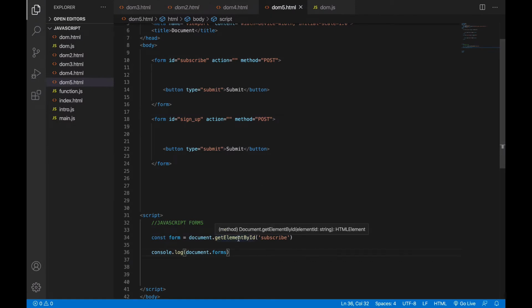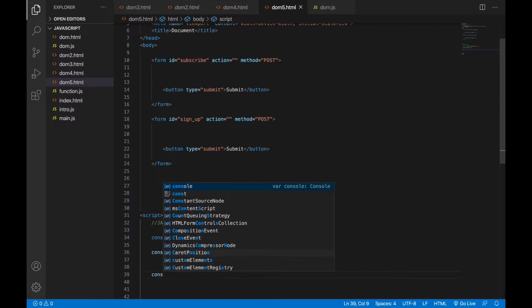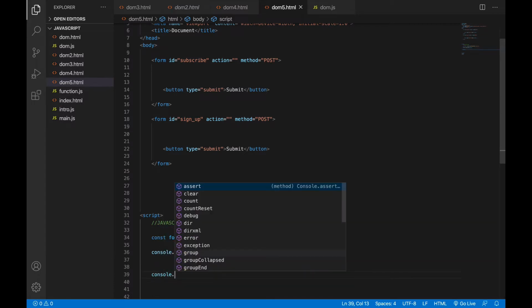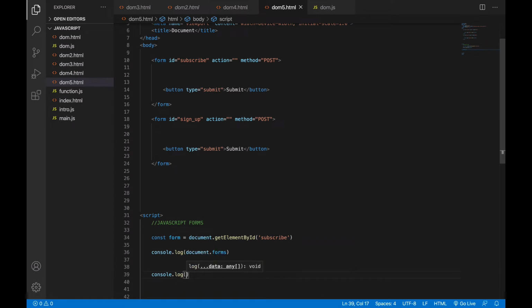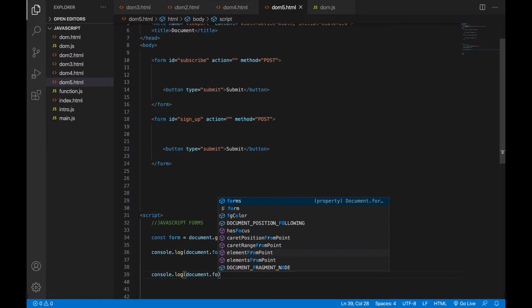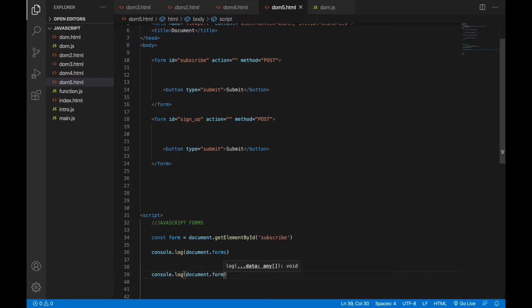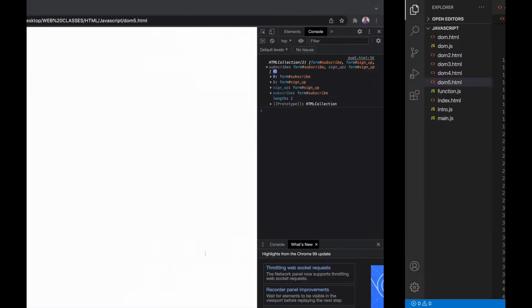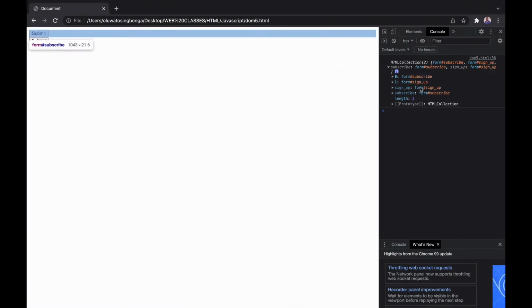So that's that. Now if you do console.log document.forms with 0 like this, that means document.forms is returning an array of all the forms on the page.